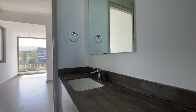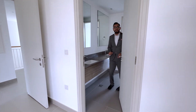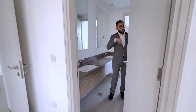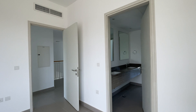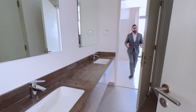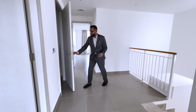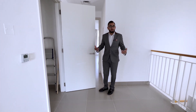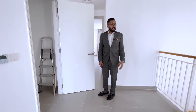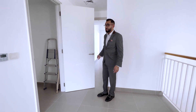Behind you have the Jack and Jill bathroom — a his and her dual sink, two mirrors, and then the bathroom as well as a shower, accessible from both sides; that's the concept behind Jack and Jill. Back on the landing you have a storage area here. Storage is everything, especially living in Dubai where people have moved from different countries — having this storage upstairs as well as the one downstairs is a game changer.